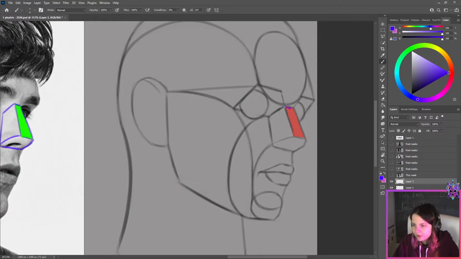So literally try to make either this one a bit smaller or this one a bit bigger, so this is smaller at the top and bigger at the bottom, and you get the illusion of the ball of the nose, because this is literally how a nose looks, right? If I get closer, the nose is smaller here and then the ball is bigger, and it's really important to capture that because you're gonna be building planes on top of it later.